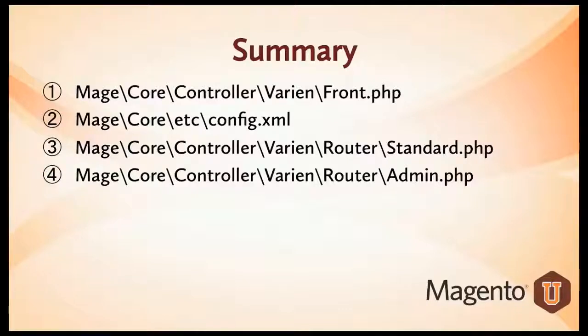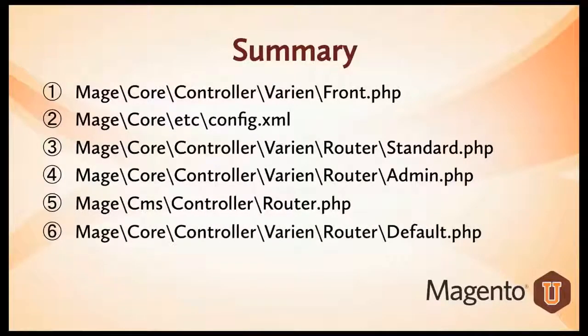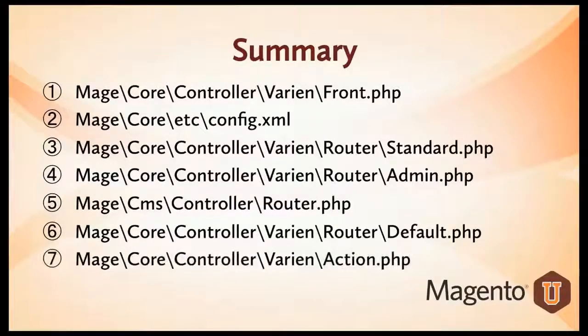In router.php of the CMS module, we learned the reason behind looping the 100 cycles and its dispatch flag. Also, you might notice how you can implement your custom router based on the CMS router example. In default.php, we learned how the default router directs the system to a 404 page using the standard router. It sends other values into request objects, and then the standard router steps in again and finds a match in a controller of the CMS module. And finally, in action.php, we briefly touched on the dispatch method, which is implemented here for all controllers.